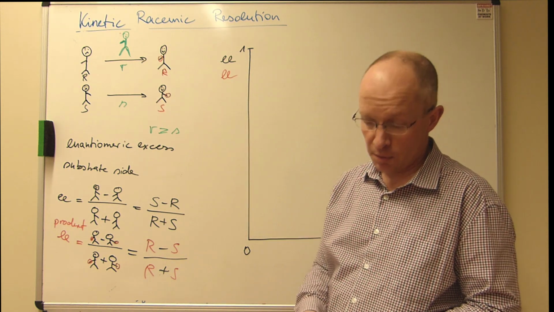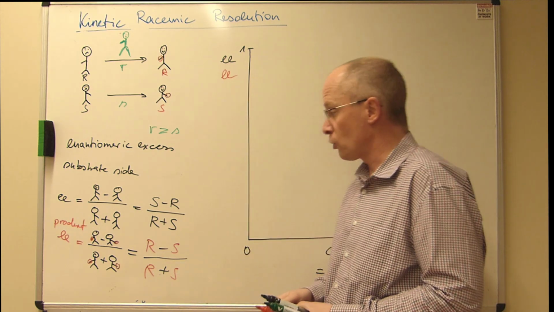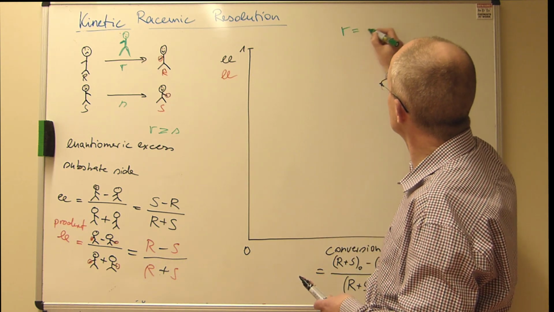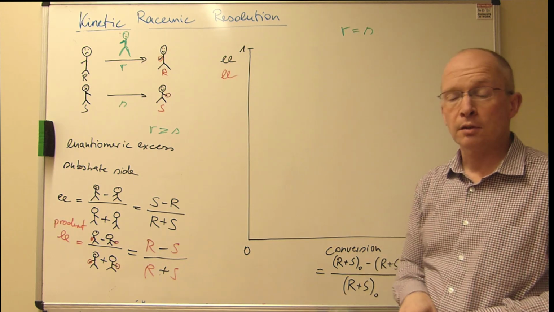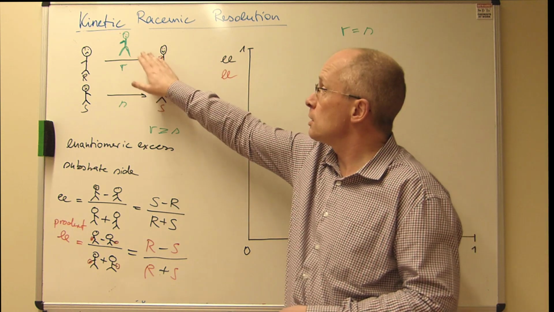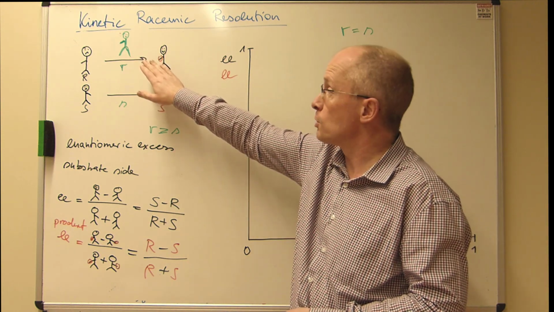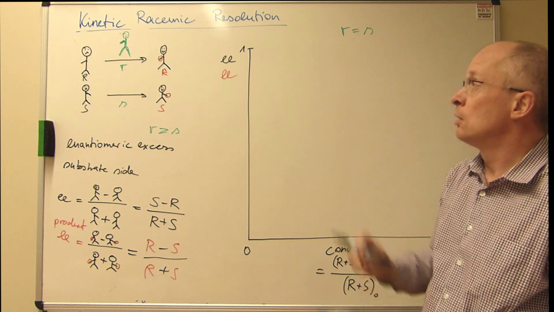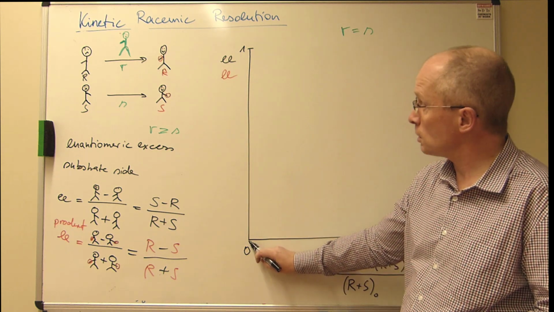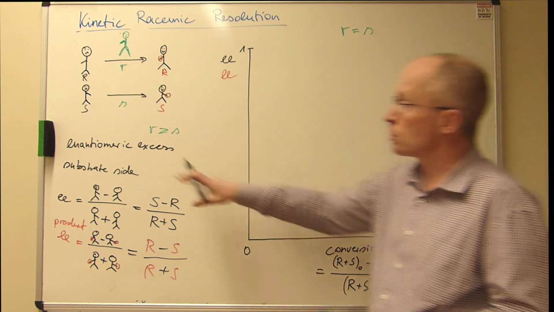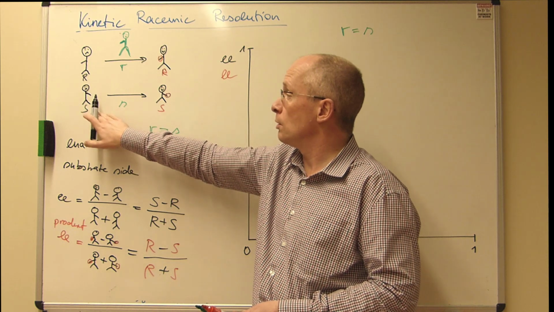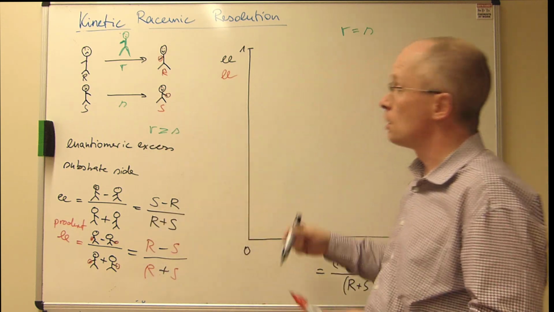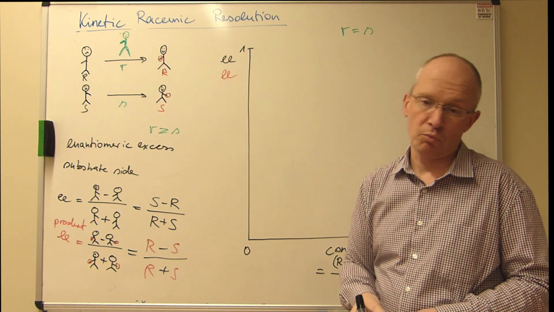Okay, let's now discuss the three relevant cases as the extreme ones. The first one is probably the trivial one, which we will discuss very briefly. When R and S are equal, which means that our attendant here is non-discriminating against left-armed and right-armed partygoers, then what happens actually with the enantiomeric excess? Yeah, that's probably very dull. You start from the racemate here, and then it will remain the racemate because statistically, for every R, an S is going to the party, and everyone is happy on the other side. Yeah, but in terms of enantiomeric excess, it is probably not what we want to achieve.